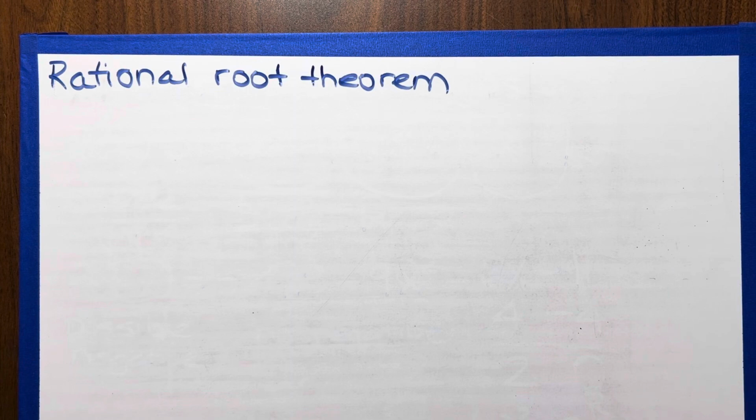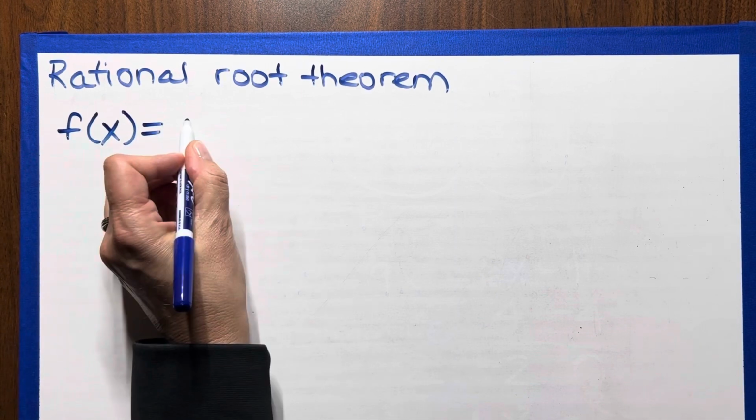Today's topic is the rational root theorem. This lesson today is following a lesson on Descartes' rule of signs. If you have not already talked about that in your math class or watched that video, I suggest you pause here and go back and look at that before you begin. We're using the same function to pick up with the problem we did previously.